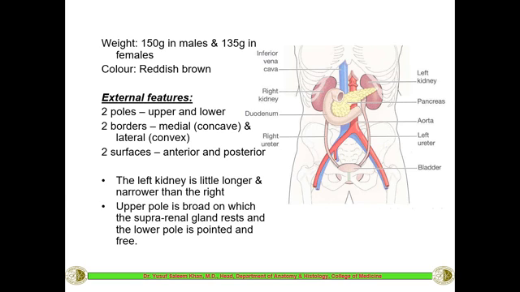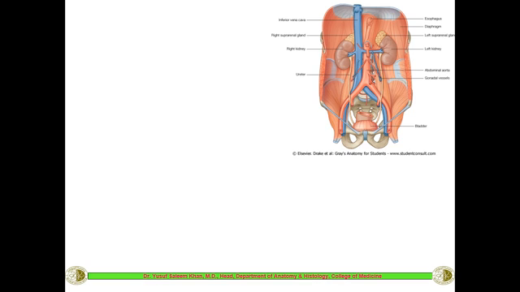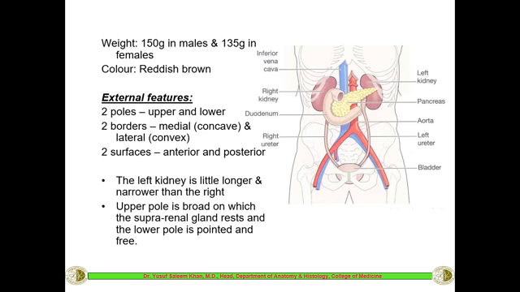If you compare the borders, the poles of the kidney, the upper pole is mainly occupied by the gland which is called the suprarenal gland. If you see the next picture here, you can see these are the suprarenal glands. So this is how you can identify the upper pole. Whenever you see the specimen, it will be occupied by the suprarenal gland.